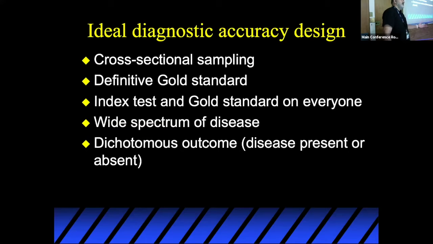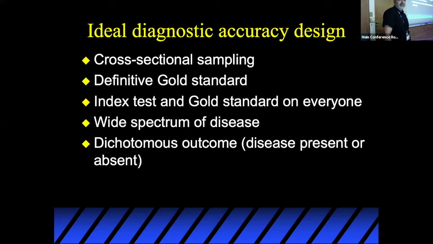Sometimes, like for CHF studies, there's really no gold standard for CHF diagnosis. And most studies do adjudication. So some experts look at the BNP, look at the echo, look at the other things, and they decide that this patient has CHF. So the more definitive the gold standard, the better the accuracy study is going to be.